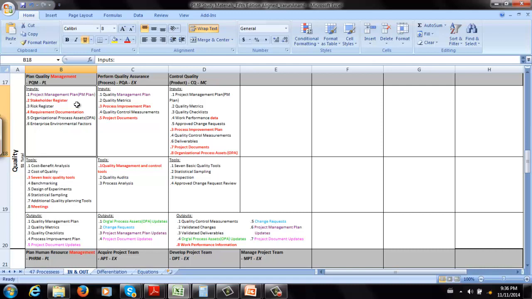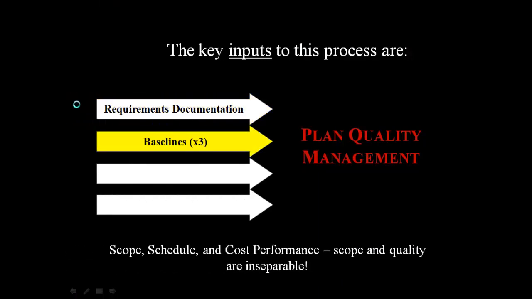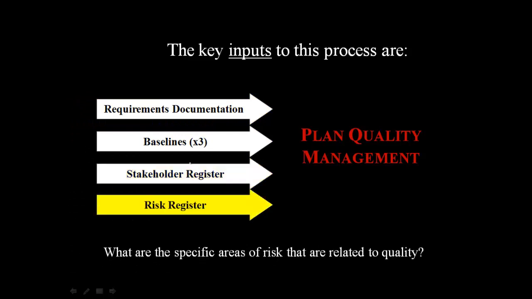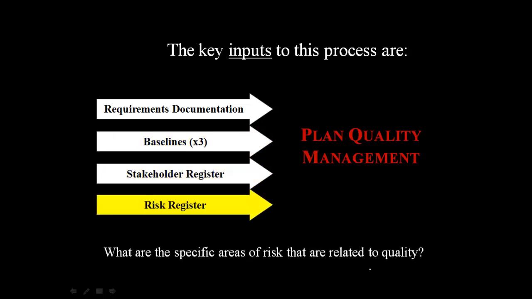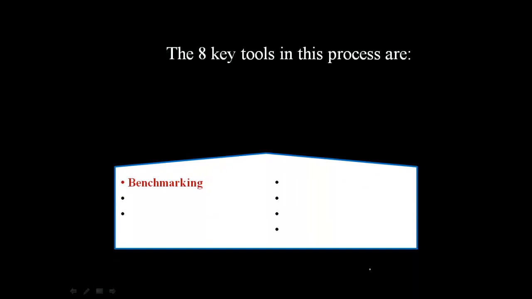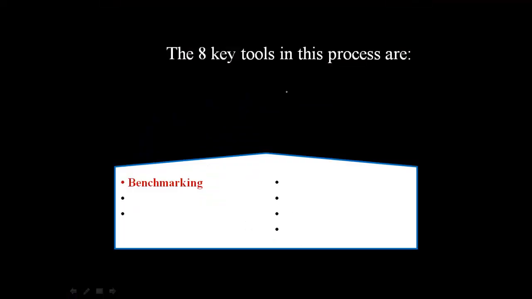Next, we have the OPA and EEF, which are the common inputs. The baseline is a part of the project management plan. That's why it is here, which says scope, schedule, and cost performance. So there are 8 key tools. First, we have benchmarking. For the tools, I would not cover the ITTOs because I've already captured all the tools in the PowerPoint slides. So in the video, you would see all these 8 tools.